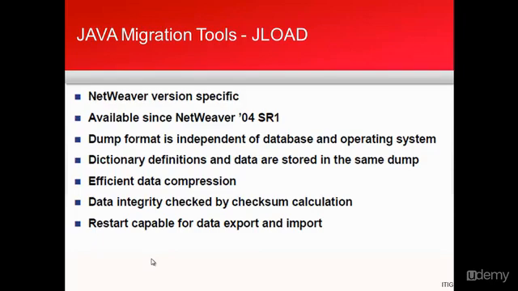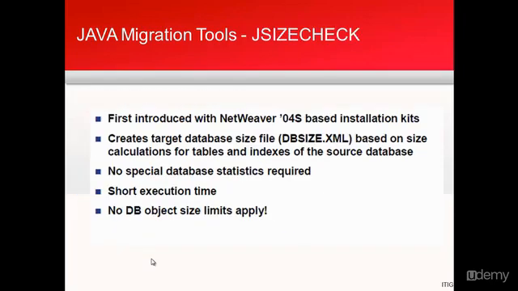The next tool for migration is JSizeCheck. As the tool name indicates, it is used for checking the size of the database. It performs size calculations which are not limited to certain objects. Files containing initial extents, like the star-dot-ext file for R3load, are not required for JLoad. In case of a database change during a heterogeneous system copy, the conversion weights for data and indexes are calculated using the master data index size. Export sizes are converted to import sizes using the conversion coefficient, with 20 to 30 percent additional space added for safety. If the computed size is less than the default values — for example, 1GB for Oracle — then default sizes are used in the output file.